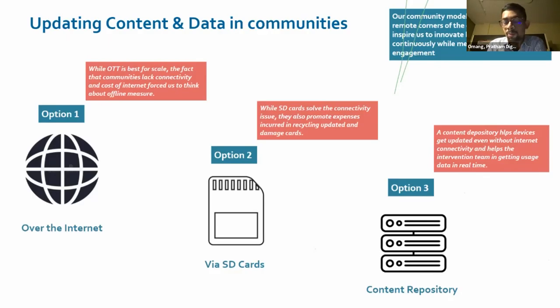However, that option did not prove fruitful for us as well. The reason being, in transportation itself, we would lose out on much of our SD cards. Plus, it was a very slow process, especially when we had a lot of content being developed over a period of time. That's where option three came into being, which is where we started using Kolibri. We started building offline content repositories using a device called Raspberry Pi in each and every community that we worked in. And the Kolibri Studio that we used was made as a local server for us through which we would access the content on these Raspberry Pi devices.